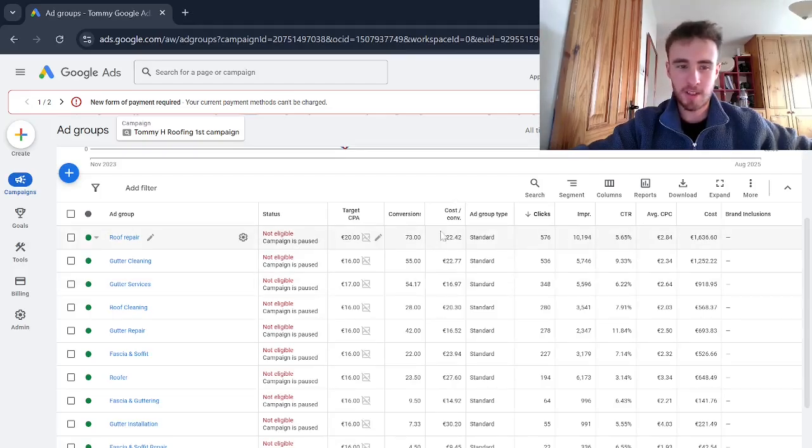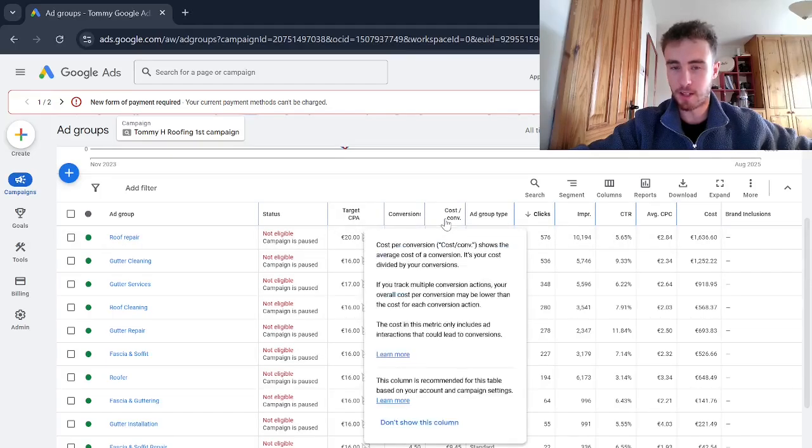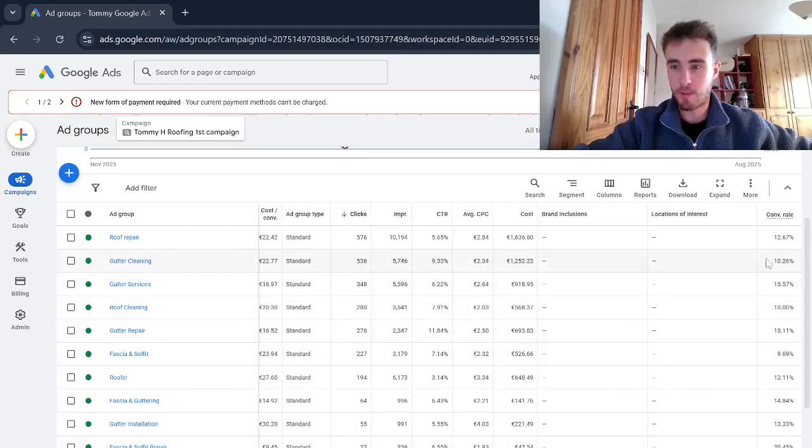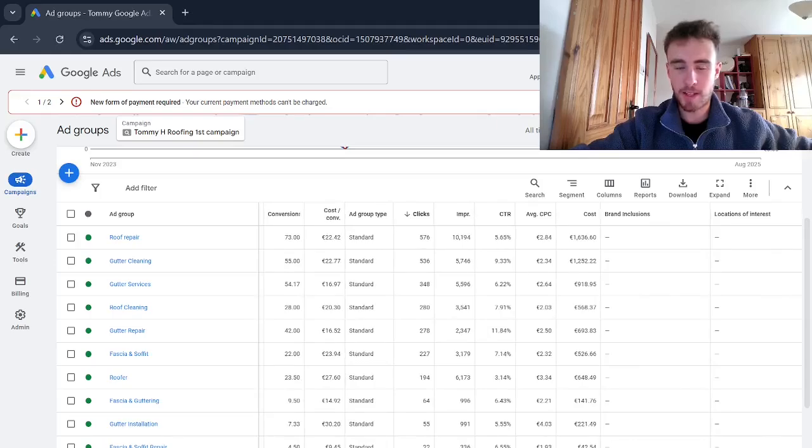But the first thing you want to do for the ad groups that you're running that have gotten the most clicks and spent the most budget is check these two metrics here first of all. So the number of conversions and cost per conversion, or also even conversion rate, which we have over here as well. And this is the quickest way to determine if an ad group is performing well or draining your budget. So if you have a low cost per conversion and a high conversion rate, then you can leave that ad group for the time being, even if it's the one ad group that's spending nearly all your budget.